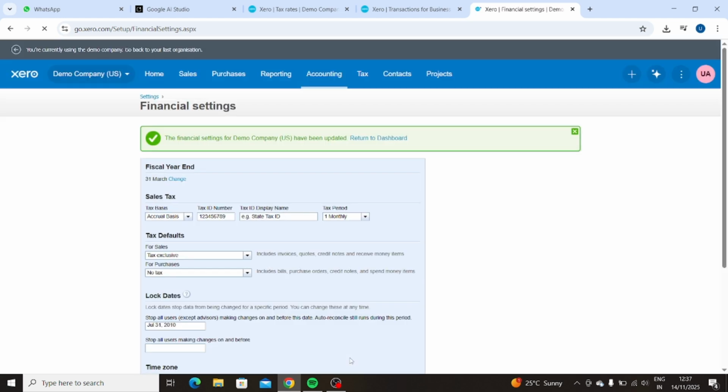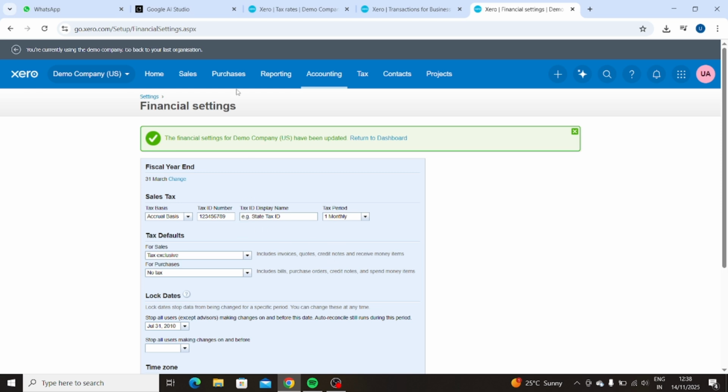Before you save, keep a few things in mind. One, you can change the financial year, but not historical reports. Changing the financial year affects future reports, not old ones already generated. Two, it does not automatically change tax periods. If your country requires GST, VAT reporting, you must update tax settings separately under Accounting, Advanced, Tax Settings. And three, if your books are already locked, some periods may be locked by your accountant. You won't be able to change dates unless those periods are unlocked.